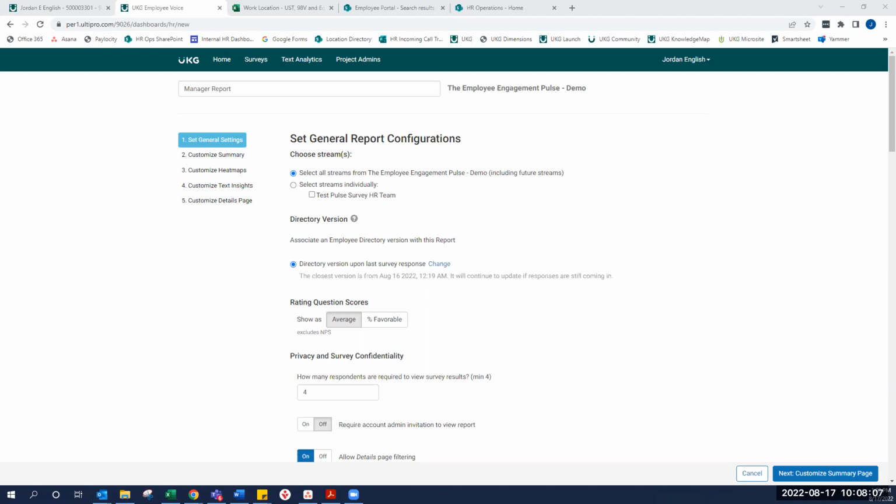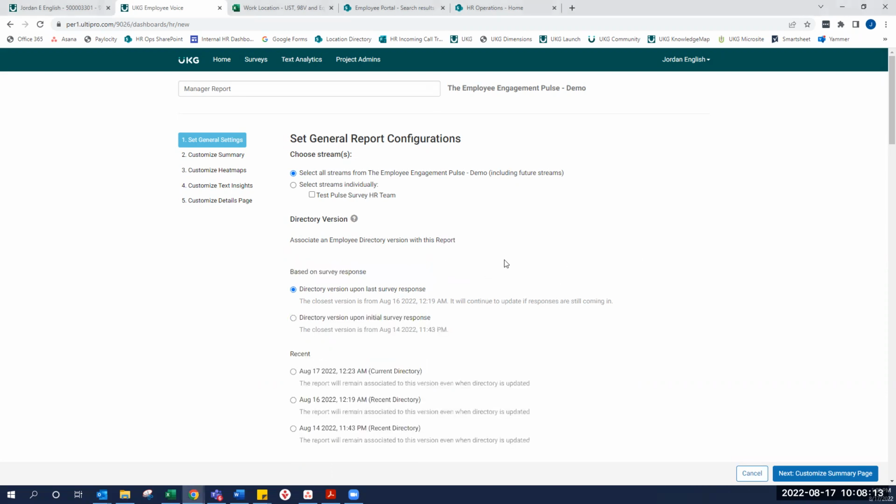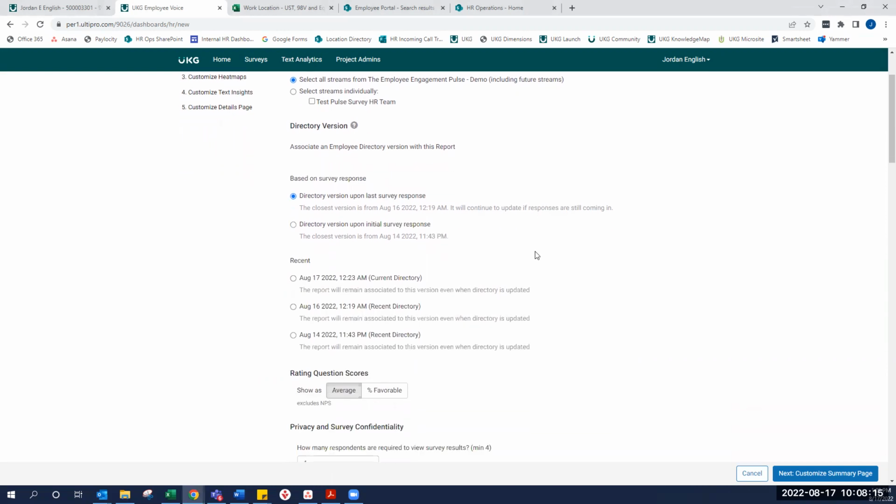So if you click on that change there, right under that directory version there, click on change. This is where you have the option to present employee information upon the last survey response, or let's say the initial one. This might come into play, for example, if you are doing some sort of manager feedback survey, and maybe in the time that you had the survey, people's managers have changed.